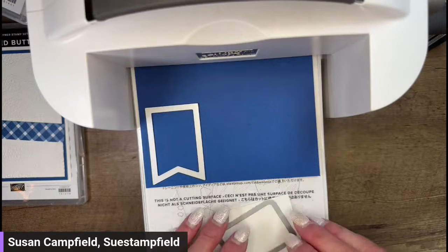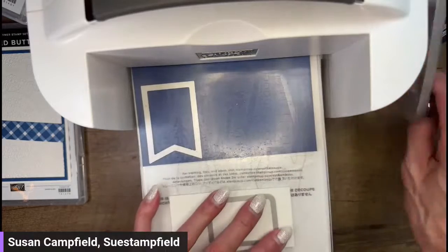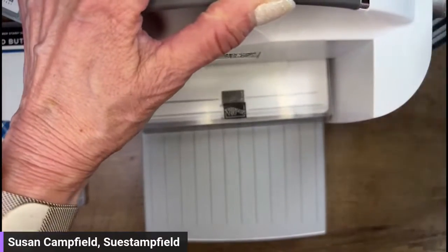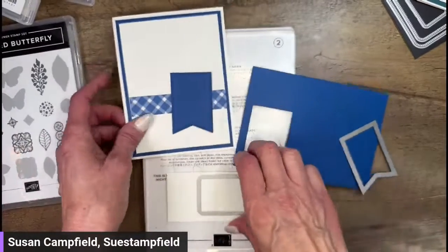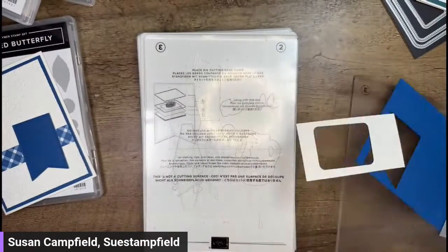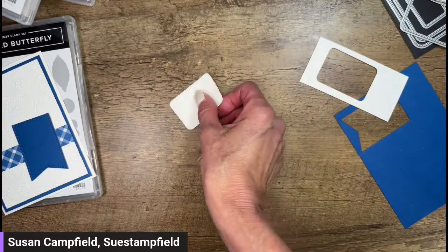All right, let's do this. So we're just going to go ahead and die cut these, and then we'll find out if our butterfly fits or not. All right, let's see here. Go ahead and crank these through. Okay, put that aside, and let's see what we have here. So we got this super cute blue banner, and we've got this rectangle here. All right, I'm going to keep the rectangle close by in case I ruin this one and I have to cut another.